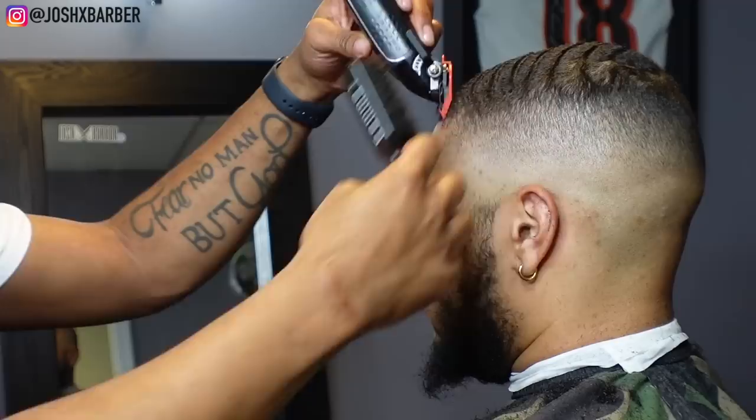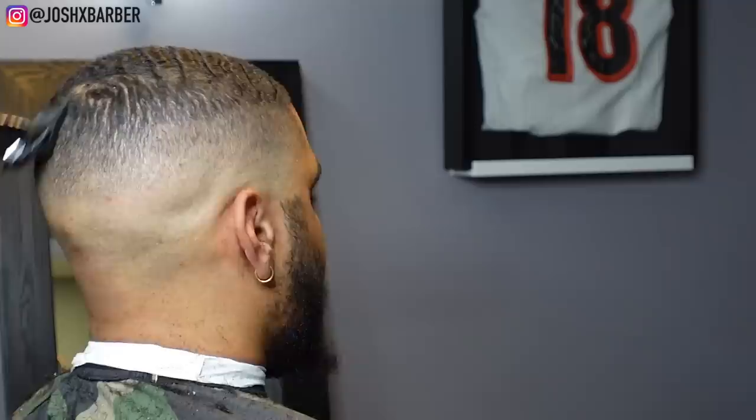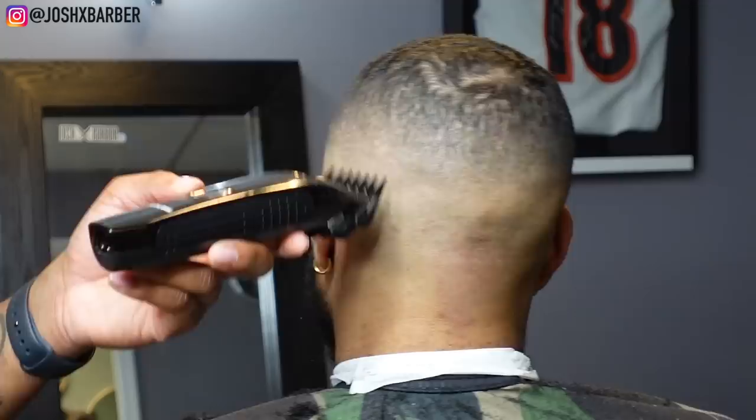I'm going with the grain with the one guard open across the front of the hairline to help prep for the hairline and connect the side of the fade a little more — I don't like that dark heavy area there so I'm doing more detail work. Then I'm going in with the Babyliss guards, number two guard with the lever all the way open, then closing it, then coming back with the one and a half guard open and closing it. I used the Babyliss number two guard instead of the Wahl number two guard because the Wahl felt a little thicker, and it made the fade come out way smoother.